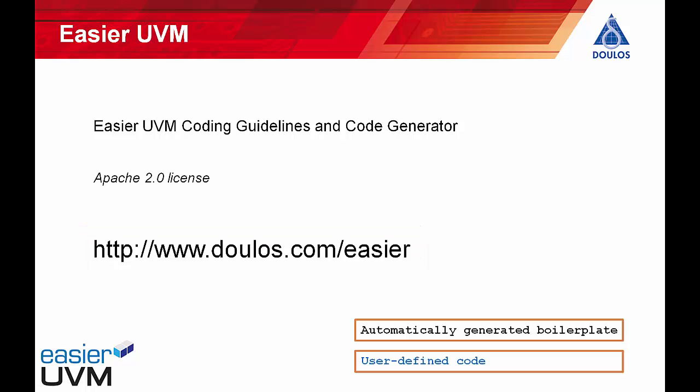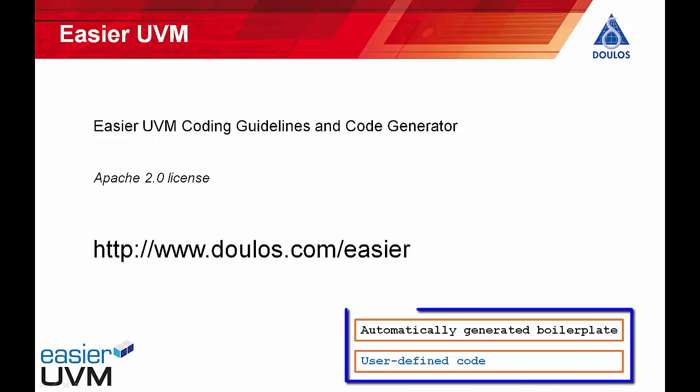If you've seen previous videos in this series, then you'll know that we use the convention that automatically generated boilerplate code is going to be shown in black text, and user-defined code fragments inserted by the code generator are going to be shown in blue text. So the code in black will always be the same, the code in blue is going to differ according to the specific features of your application.